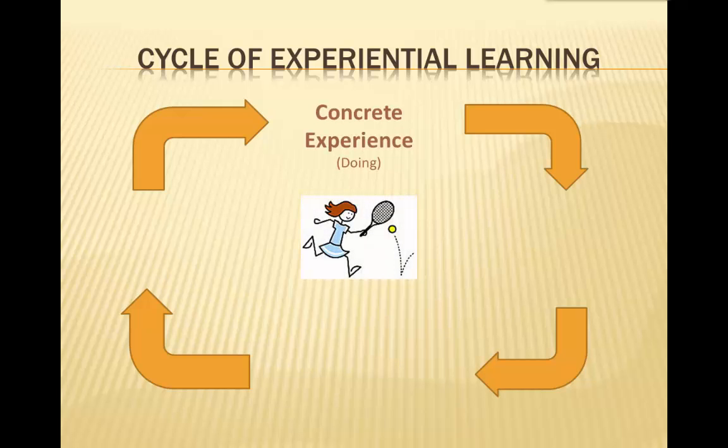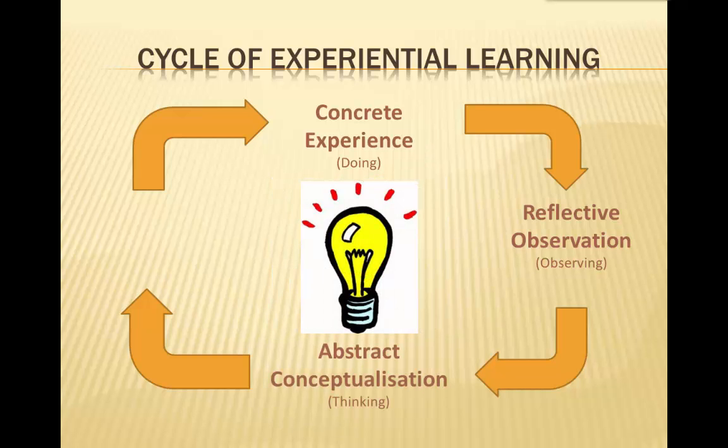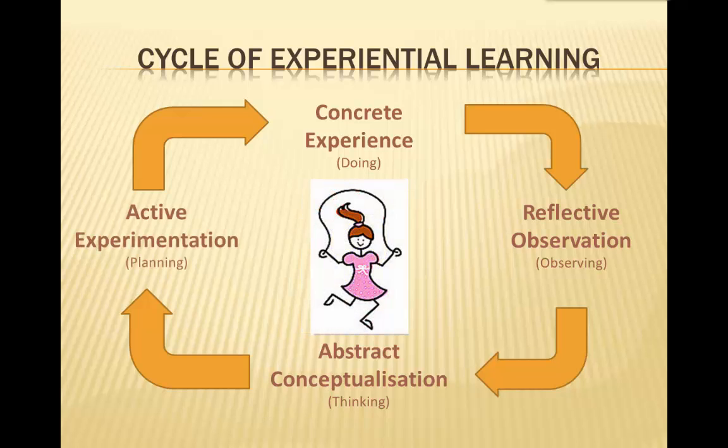During concrete experience, the learner will actively experience an activity, resulting in new experiences. Then, the learner will reflect back on that experience. Due to reflective observation, the learner gives rise to new ideas to form abstract concepts. At last, the learner will apply the new concept to the world around them in future situations. While actively experimenting with the new concepts, the learner encounters new experiences again, forming a cycle of experiential learning.